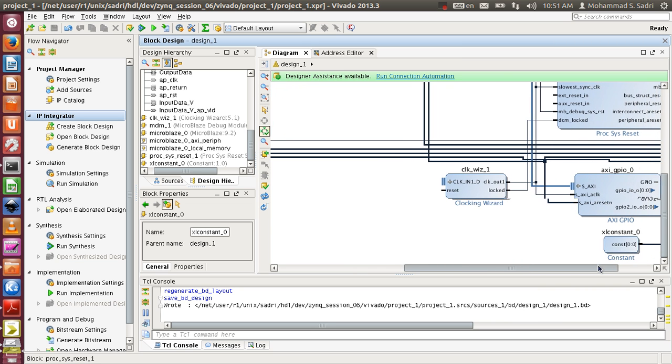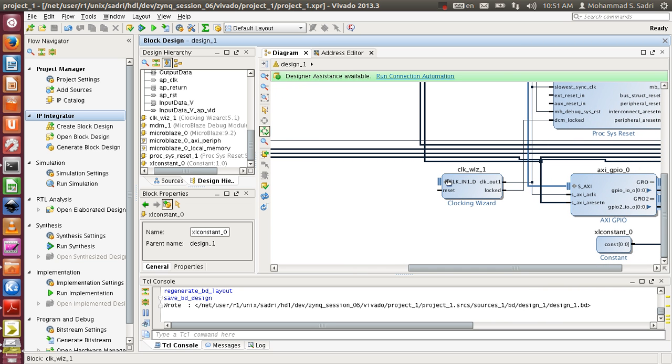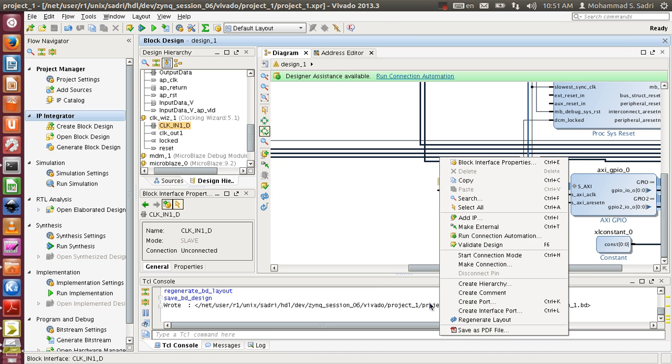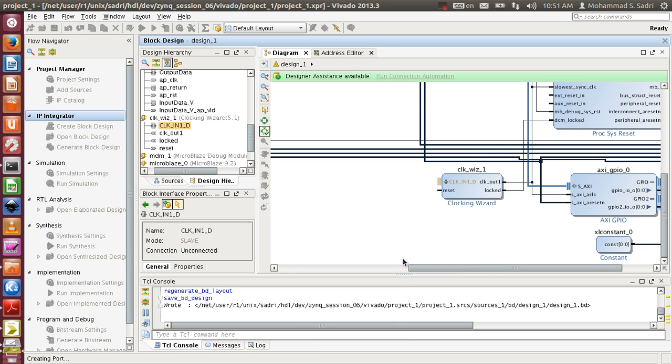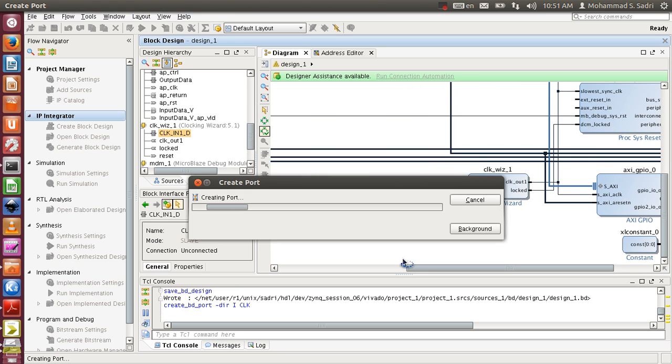It's not currently important. For the clock input, suppose that the clock input for now is coming from outside, so create port, and I have the clock port entering the clock wizard coming from outside. So on your board you have a clock generator.